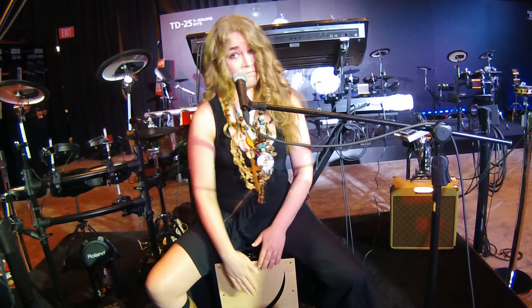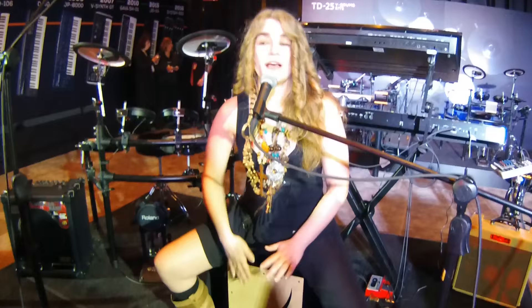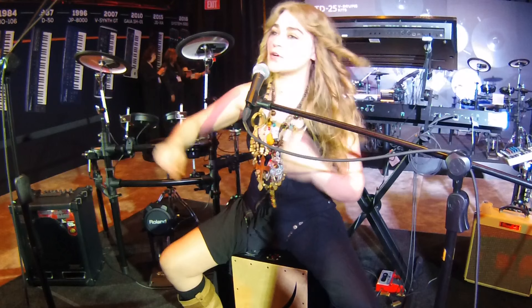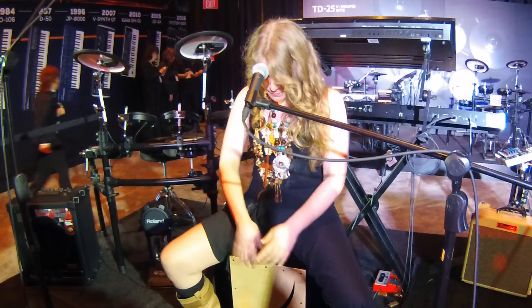Then we have the one where I did the samba on. We've got a lot of sounds, so I can't really take you guys through all of them, but just a few of my favorites. Number two is pretty cool — we've got little bells going on here. We've got a velocity slap with an open bell sound. You can see the sound is going over it while I'm still triggering the other sounds, so it doesn't just end dead. Even though that's just continuing, I'm still getting the sounds from the next hits, which is pretty cool.